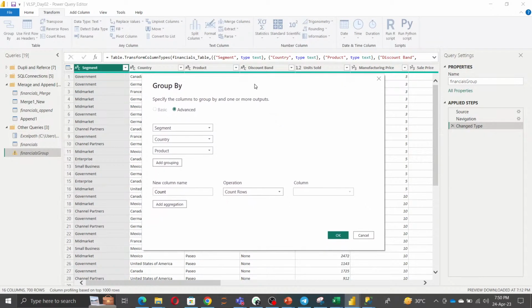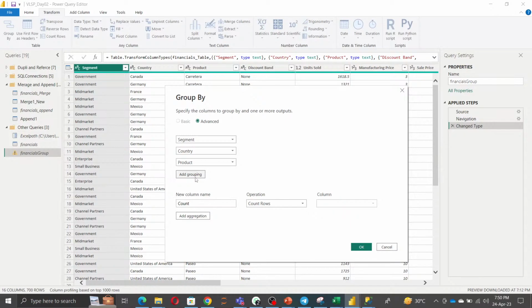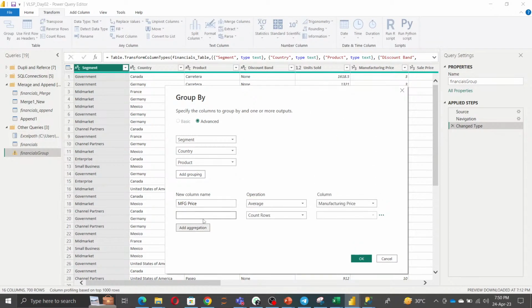Okay. So next, manufacturing prices, MFG price. So you know that manufacturing prices means we're looking for the average. So average manufacturing price. So select this one. Then we have the total sales. So you know total sales means sum by the total sales.